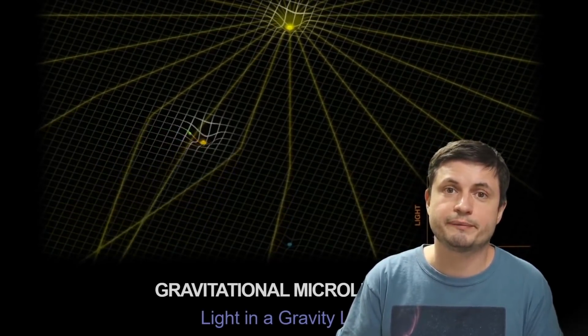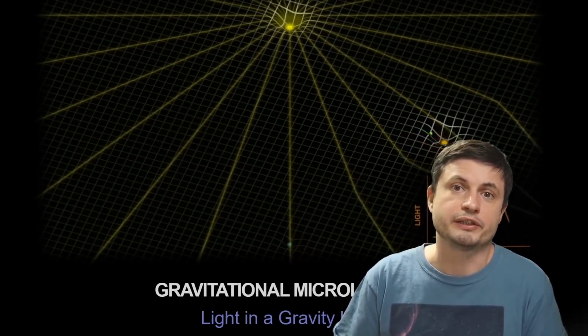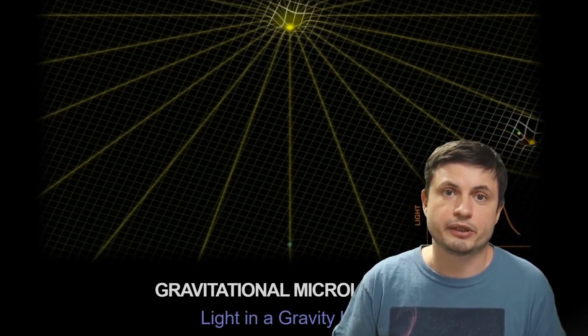We also have no idea what it might contain, what it's made out of, what its composition is, and the saddest part is that we also will probably never be able to see it ever again. Normally, gravitational lensing effects of the same object are extremely rare. We expect a planet to produce one maybe every few 100,000 years, maybe even every 1 million years, but definitely not within our lifetimes. So it's very unfortunate that we're probably never going to know anything about this planet or ever see it again. So in that sense, it was an interesting discovery, but unfortunately we're not really going to learn much about it.